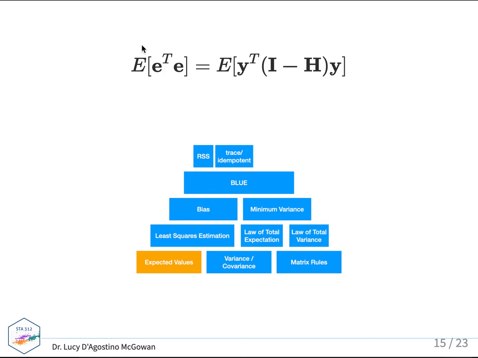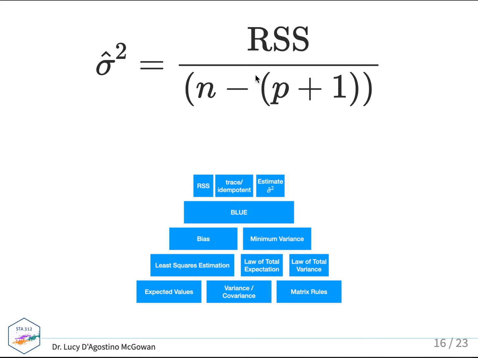And so again, when we took that expected value of that residual sum of squares, we used an expected value rule that we knew about, this y transpose times (I minus H) times y. And then we also used that idempotent rule to be able to do something with this I minus H, because I minus H, in fact, is idempotent. And why were we doing this? Well, eventually we wanted to get a good estimate for sigma hat squared. So we've been using this sigma hat squared in our different equations. We used it when we derived that variance for our beta hat, but we had never talked about how to actually estimate it. And so in order to estimate it, we needed to talk about what the residual sum of squares was. We needed to have a good estimate or expected value of that residual sum of squares.